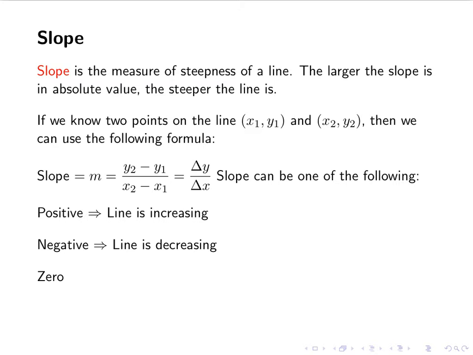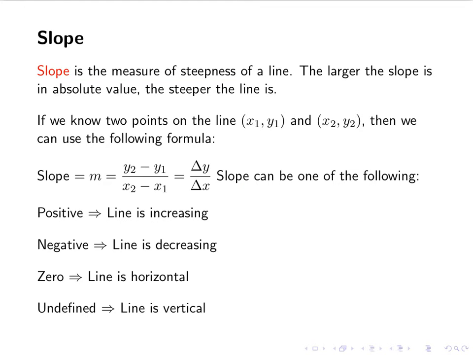It can be zero. Remember, zero is kind of neither positive nor negative, it's neutral, and that means the line is horizontal. So 0 means that delta y is 0, so there's no rise. And if I'm not rising, I'm only running, which is from left to right. Undefined. Undefined is when the denominator is 0, right? You cannot divide by 0. So when the run is 0, that means we're only rising. And if we're only rising, then we're going to get this type of line. And that is known as vertical.